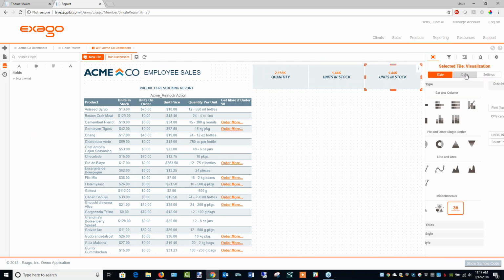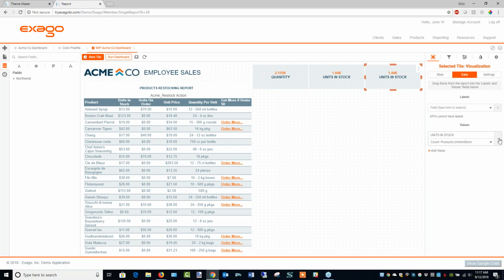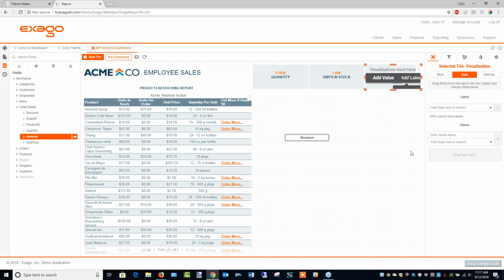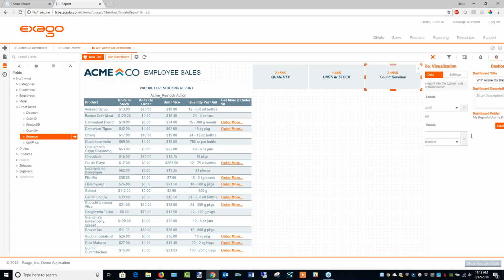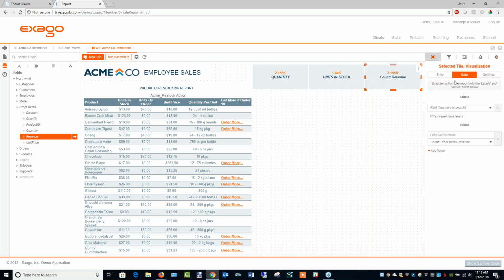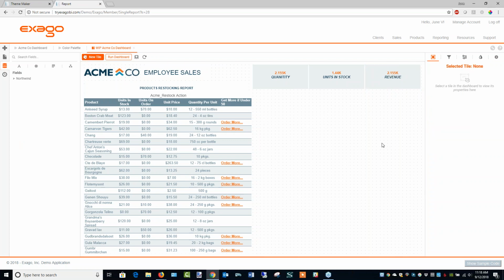Okay, so we're going to delete our units in stock field, and we're going to drag over revenue. And type in revenue for our label. Okay, that looks great. That was pretty easy to recreate everything. Our values are highlighted. So let's move on to our next chart.